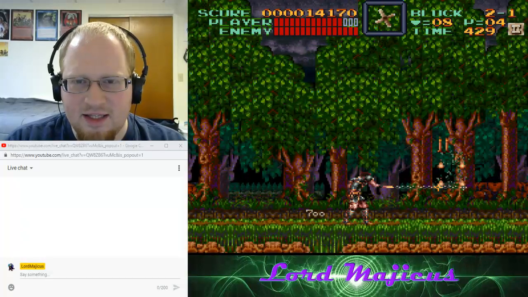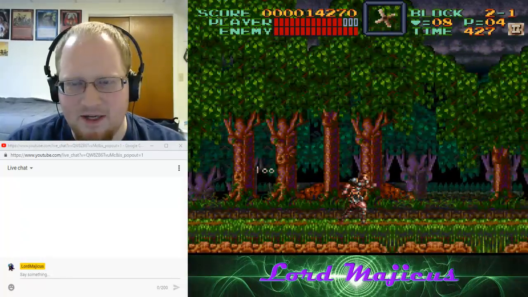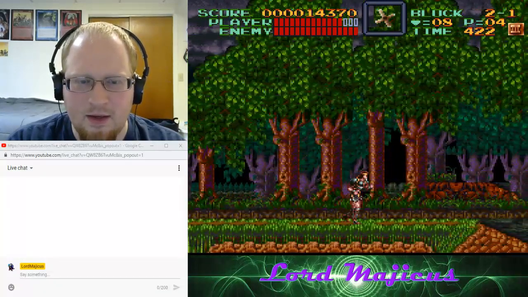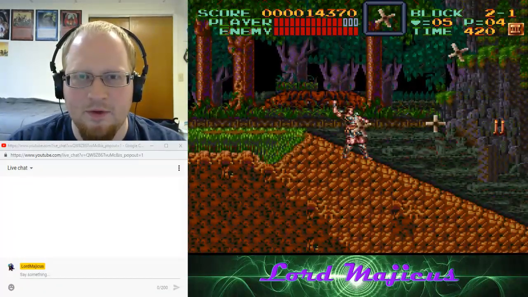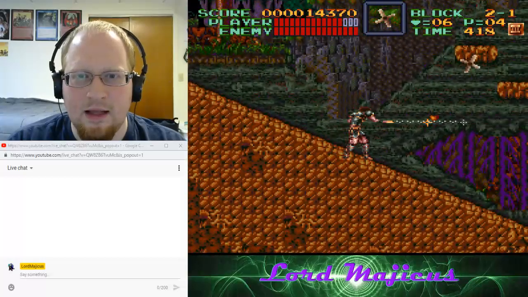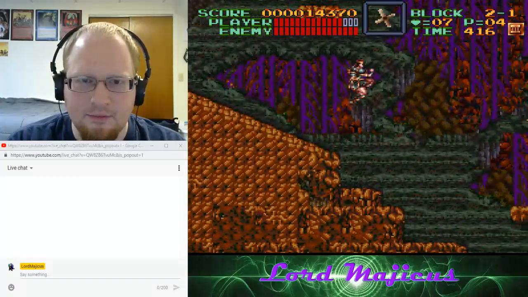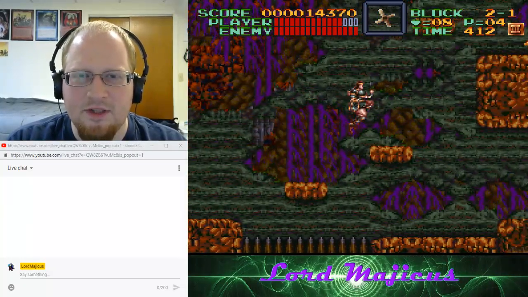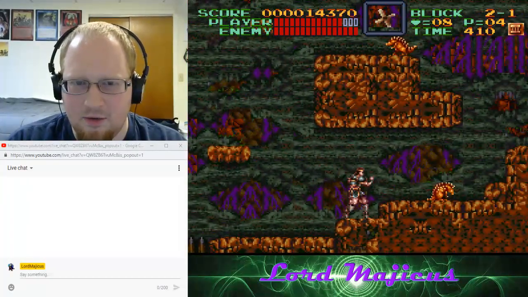The frustrating thing is sometimes you'll accidentally just pick up a different weapon, one that you weren't intending on having. But now I got my triple. If you pick up any other weapon, you lose your double or your triple. You start all the way from the bottom.